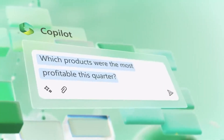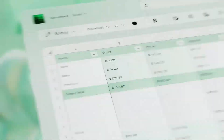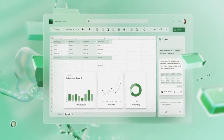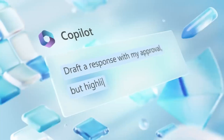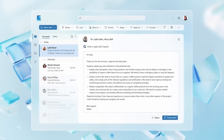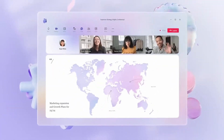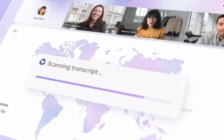It's interesting that Copilot is only going to be available in the new Outlook client for Windows, so if you're using the legacy desktop Outlook app you won't be able to use Microsoft 365 Copilot as part of that. It's worth noting that this is still in a very restricted private preview at the moment, so even if you wanted to, you probably can't access it unless you're lucky enough to be part of that exclusive access preview, which you had to apply for.